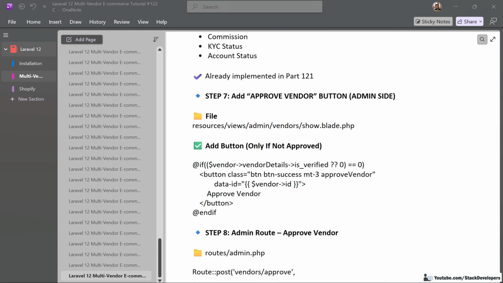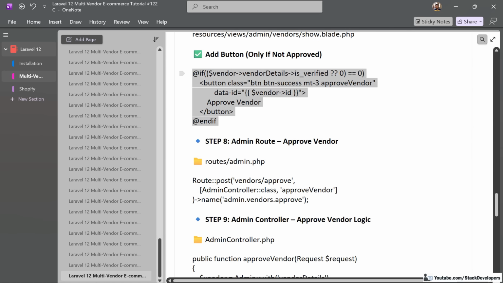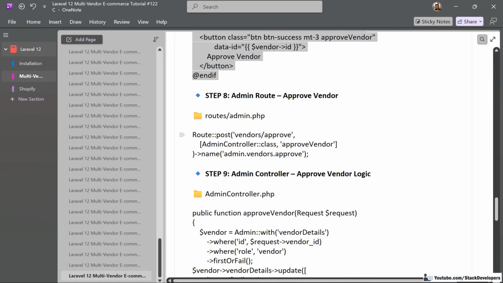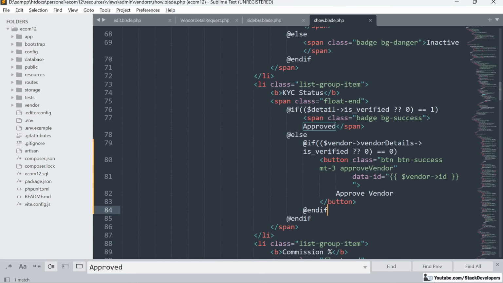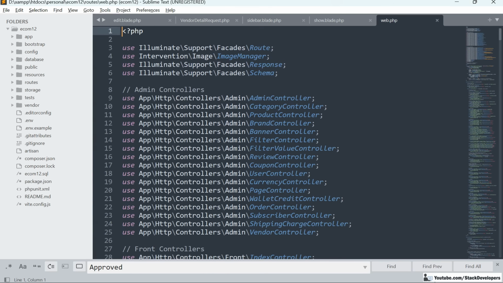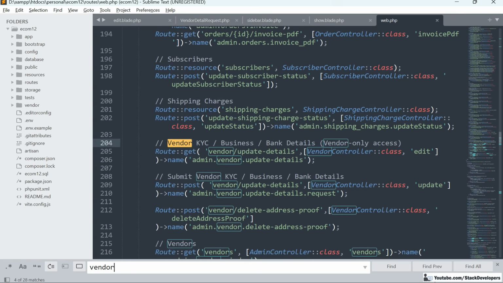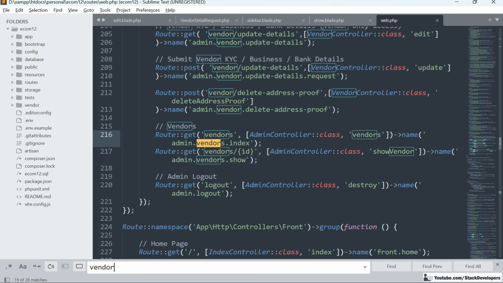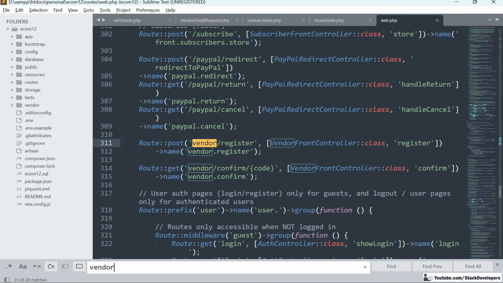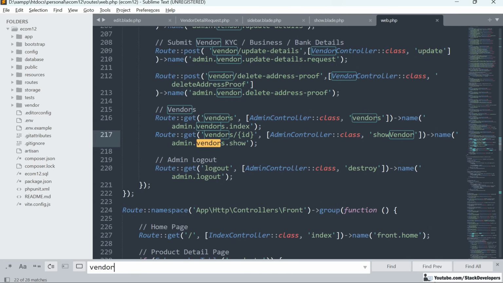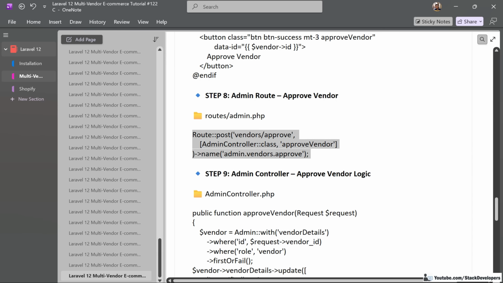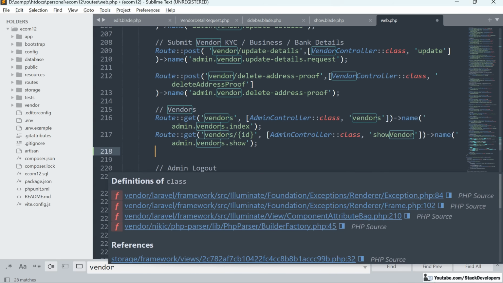So here you can see the approve vendor button will come there, and we are going to add its route in the web.php file. I'm going to check for the vendor. It's part of the admin as well. So we are going to add it here only.